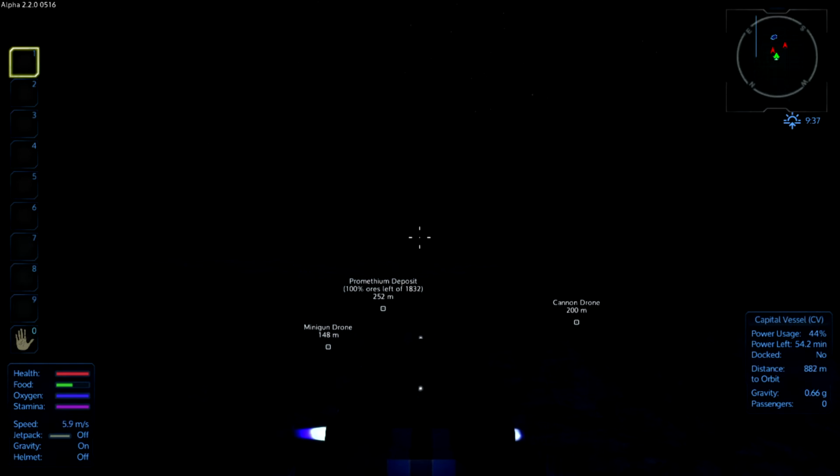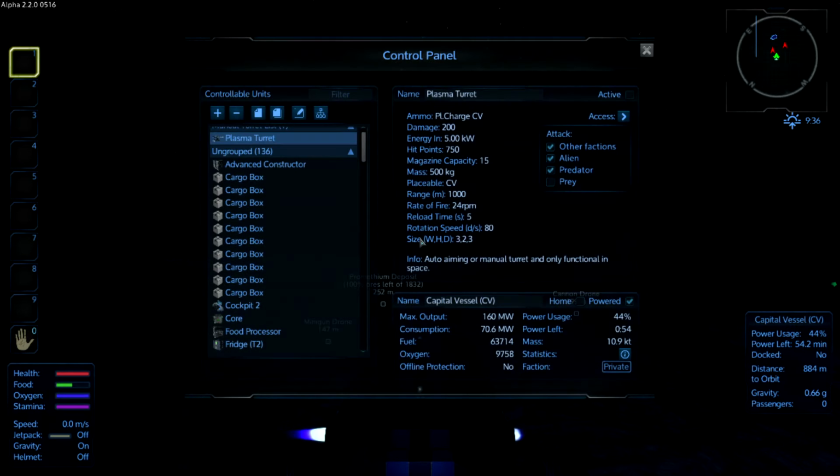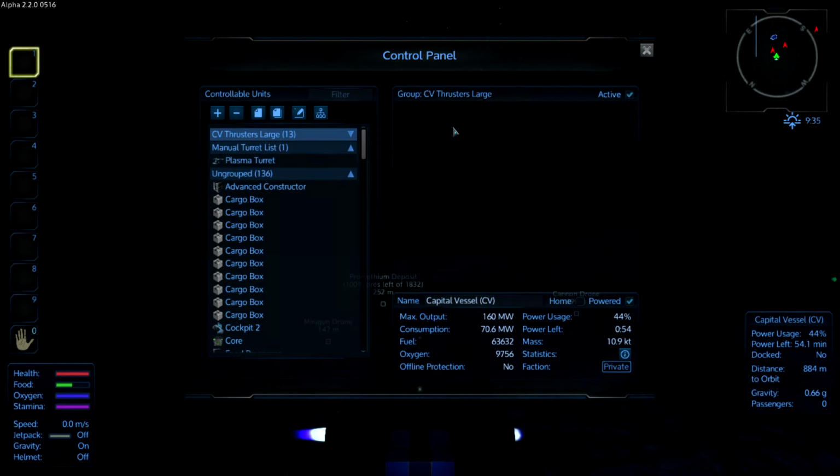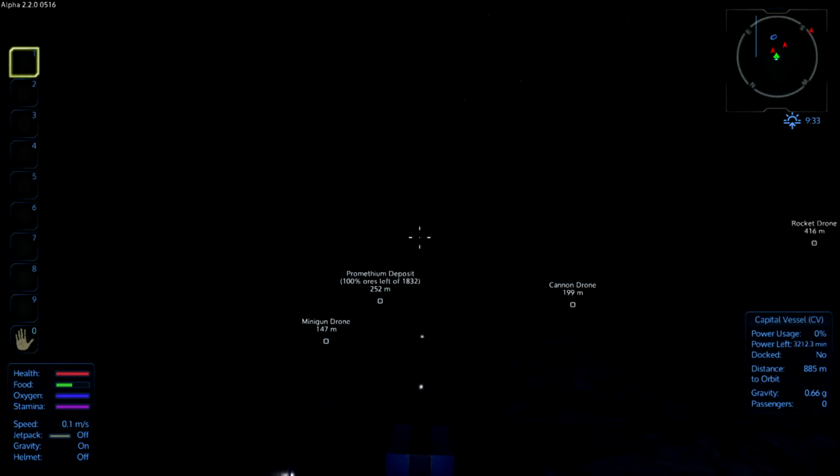But that having been said, there's also some question as to whether or not it's going to let us land. The easiest way to find out is to turn off all the thrusters, and it'll just settle to the ground. There's a rocket drone.